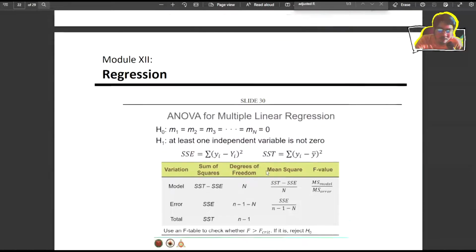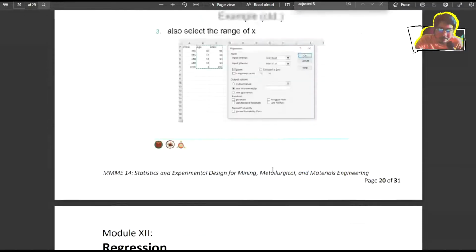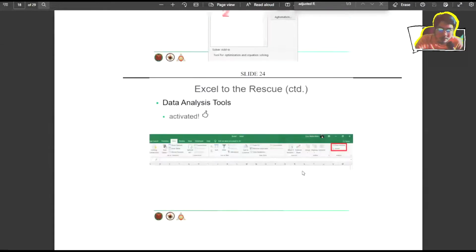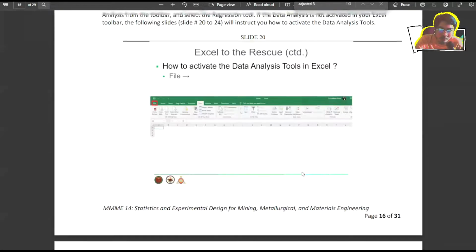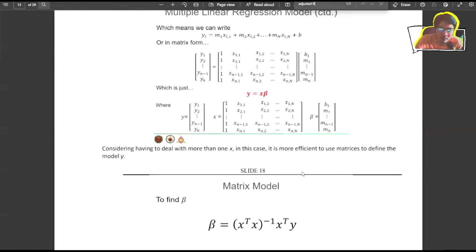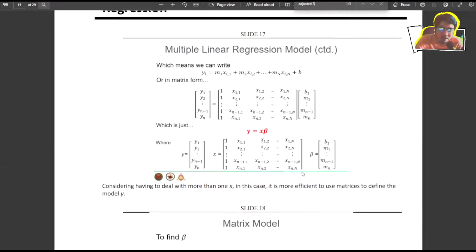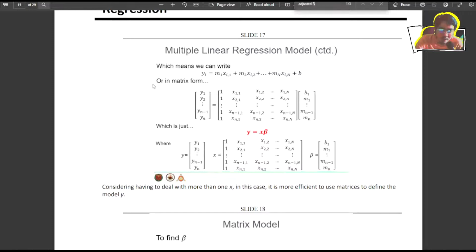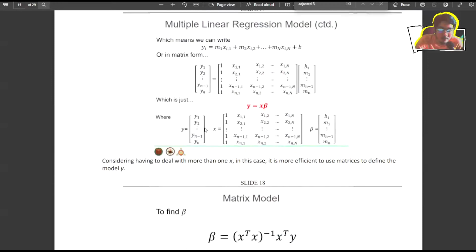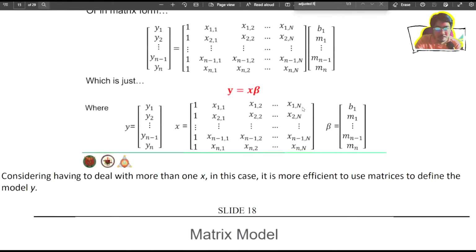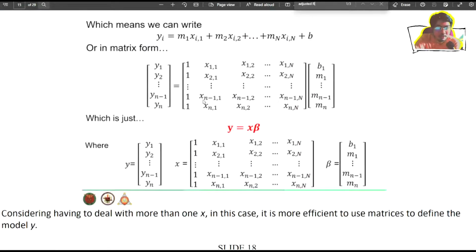So matrix method is when we do calculations, or when we solve for the models, actually tinitingnan lang natin is parang manipulation lang siya in terms of the matrix form of the data set, no? Parang ganun. So if you look at it, ito kasi yung matrix form niya ng data set.